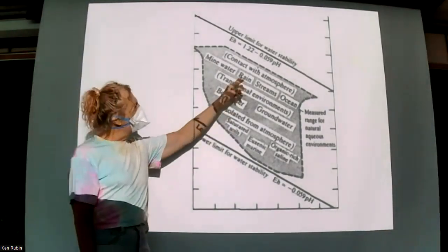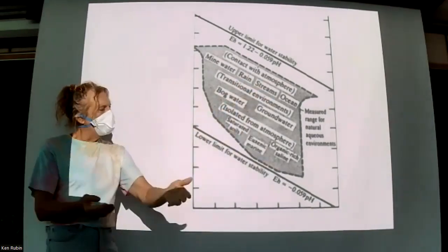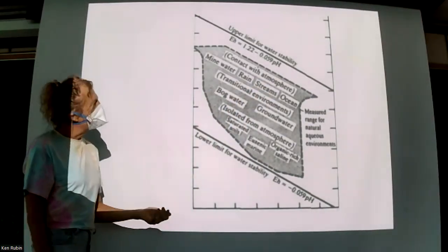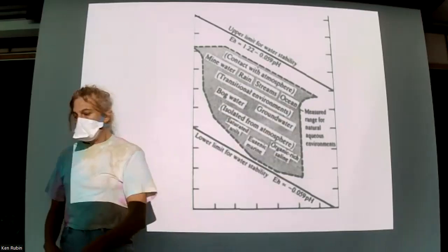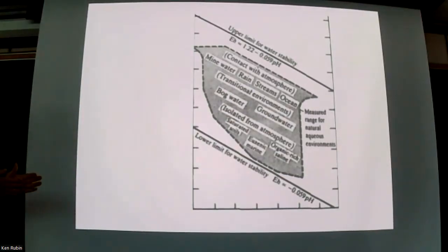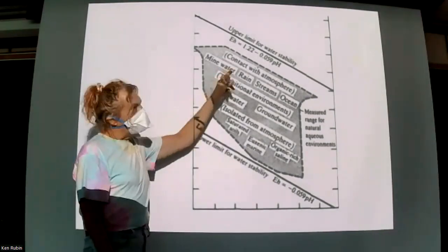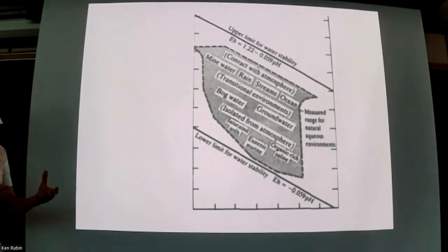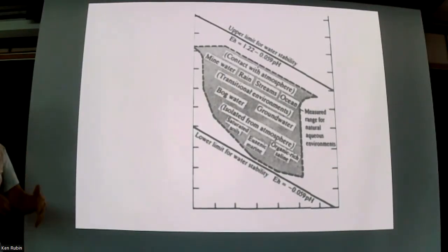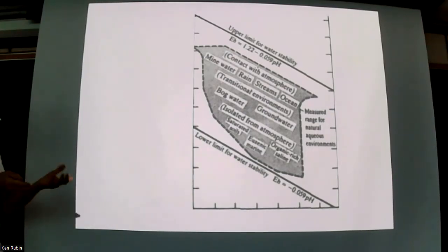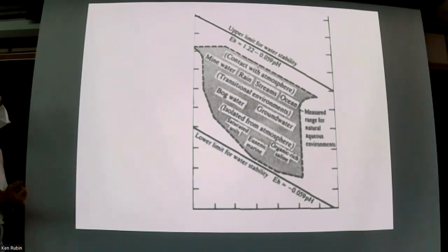And the transition from here to here has to do with the consumption of hydrogen ions and the weathering of silicate rocks. This is largely affected by the calcium carbonate cycle associated with photosynthesis and respiration in the water column. Mine water is something we haven't talked about yet, but we will get to it. It's commonly very acidic because the oxidation of reduced iron and reduced sulfur will produce some extra hydrogen ions.